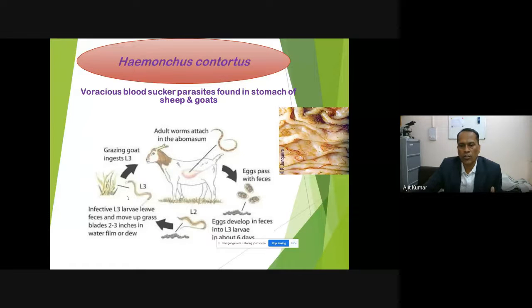In pasture management, we can use rotational grazing, which means adult animals cannot graze at the same time as young ones, because adults act as carriers, and young animals, that is calves, are susceptible. So young animals and adults are grazed separately in different grazing fields. Infected pasture should be rested for at least 3 to 6 months to free it from the different parasitic infections, because the different larvae of the helminths die due to starvation of the host.